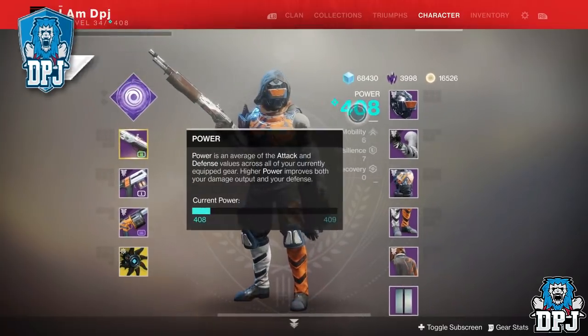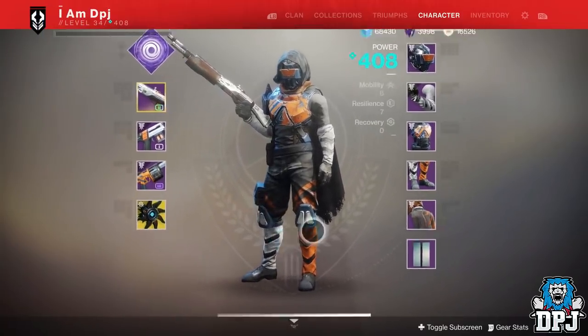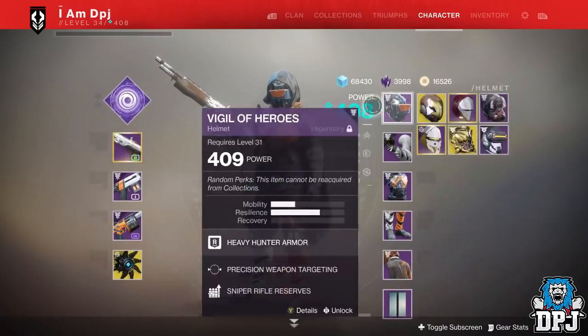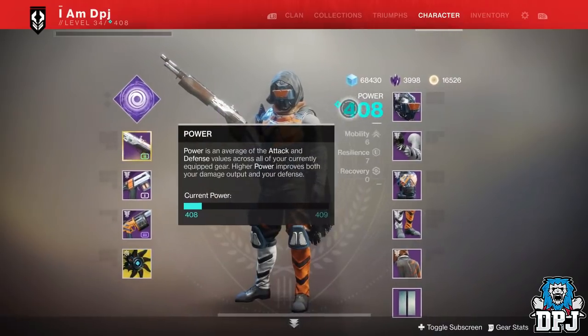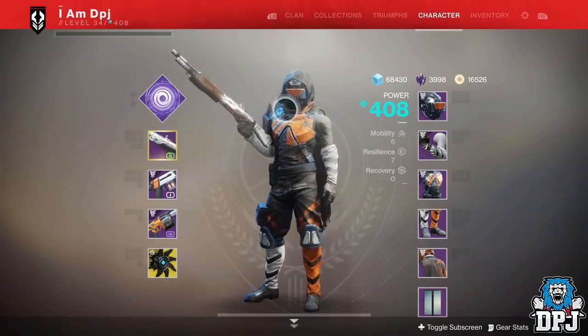In the end, it actually took me quite a bit, and like I said, I've only done the second mission of the campaign. I've still got a lot to go, a lot of things to unlock as well. I'll be at 500 power. I think 500 is the power cap, but I should be there in no time, guys. But yes, we have come to the end of the video.